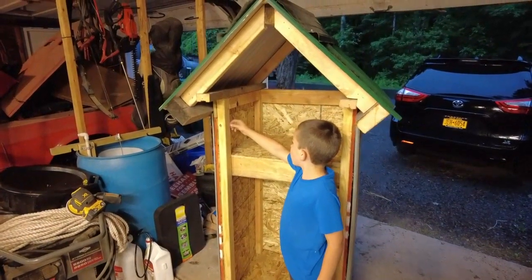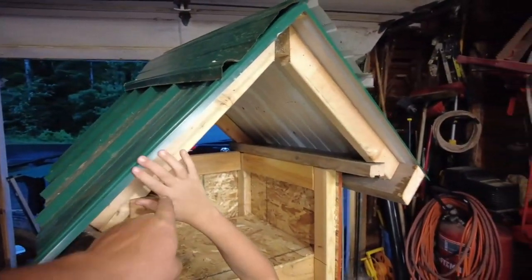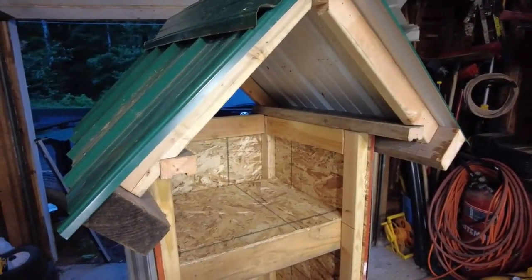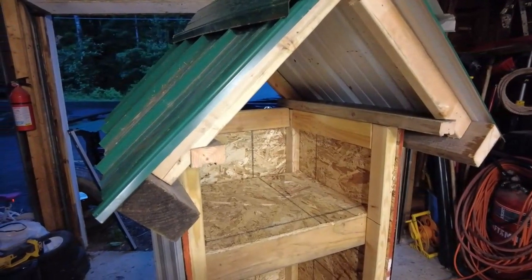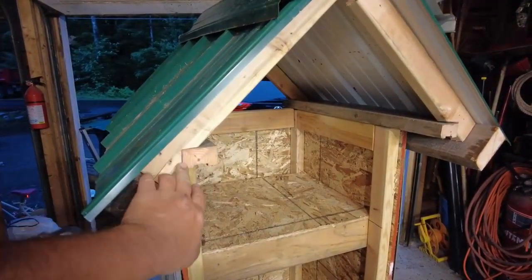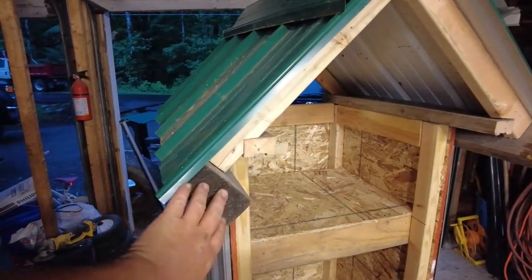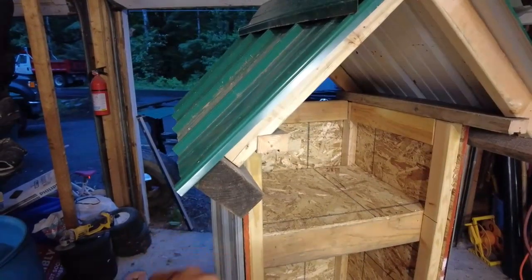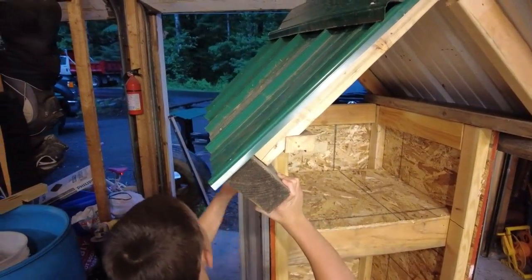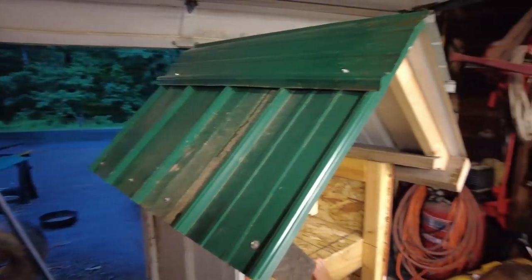So what did we do for the roof? Let's see what we learned here today. It's a metal roof, but this is our rafters, right? What is this called right here, this little notch cut? A bird's beak. Yes it is. So we learned about how the bird's beak works and how we tie them into the rest of the structure. And we had a piece that was actually 2.5 inch thick, but we used that towards the bottom to add some stability.